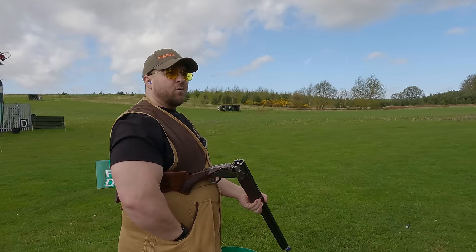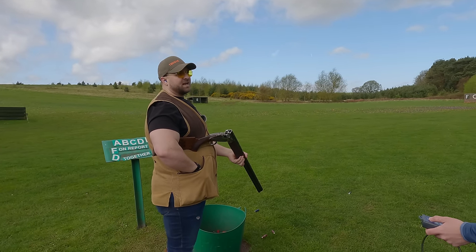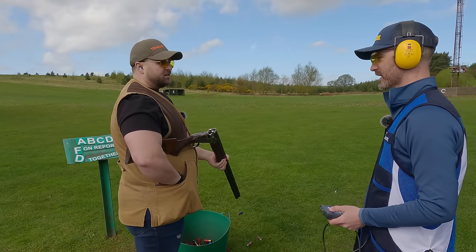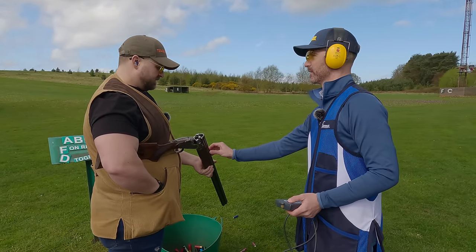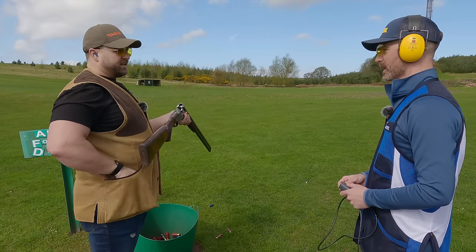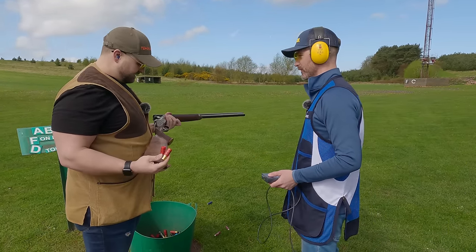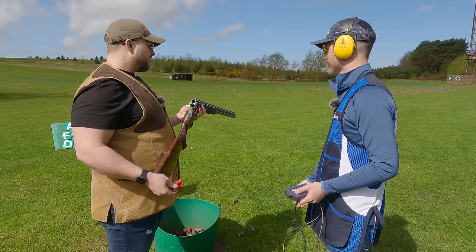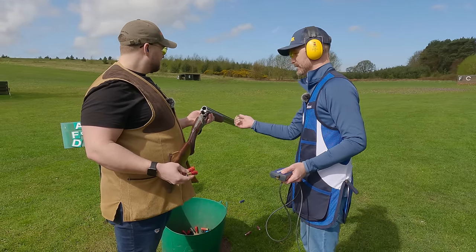And what's that coming weight-wise? That's going to be a fair bit less than that. That's just over 8 pounds. I think it's like 8.1 or 8.2. But like you say, it fits you a lot better, that step rib. It's just too high for me. But that's essentially a game gun though. It's not fitted out for excessive clay shooting. It's got a fixed central rib and stuff.